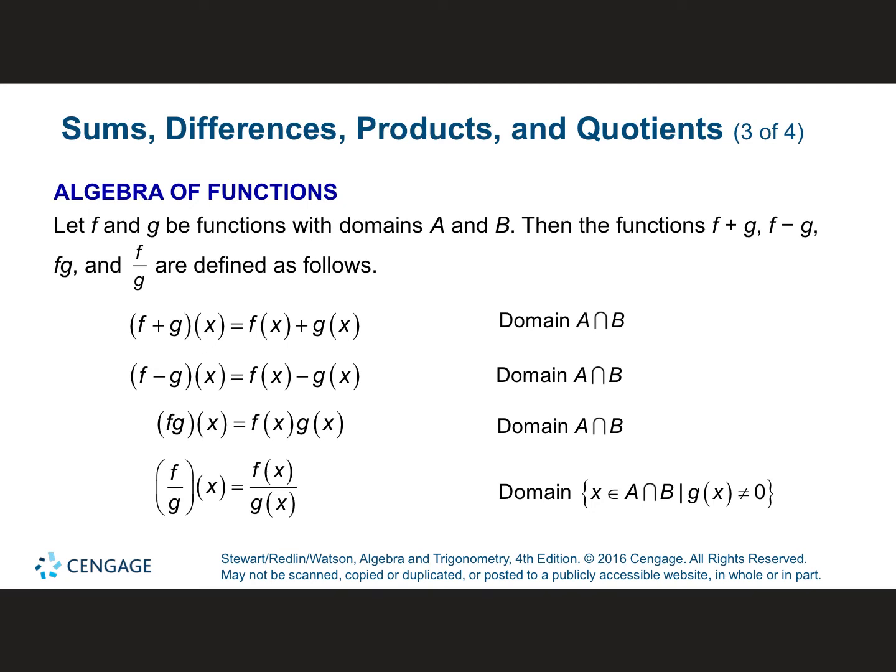All right, 2.7 is two concepts in one. It's combining functions and it's compositions of functions. When you combine, you're just simply putting together. When you have a composition, it's taking one whole thing and plugging it into another. So that's why we're going to do this in two parts. Today's just combining. You're going to be adding, subtracting, multiplying, and dividing.